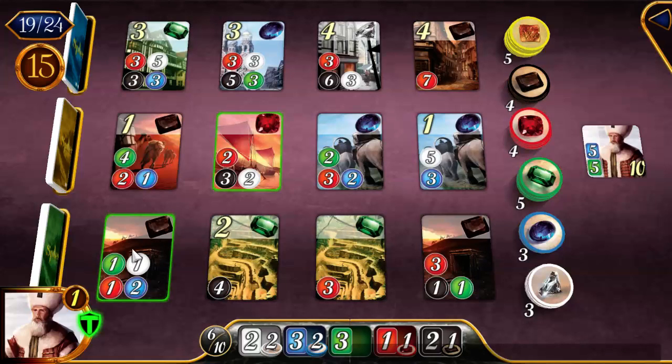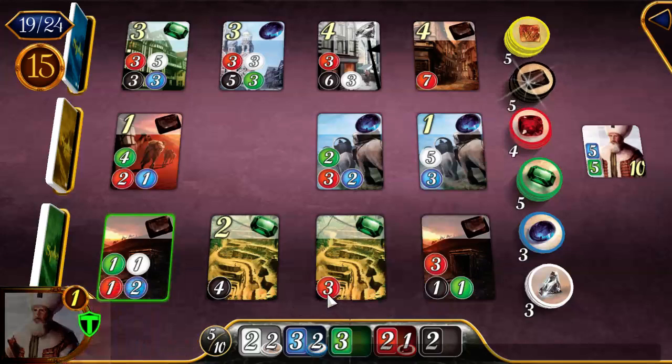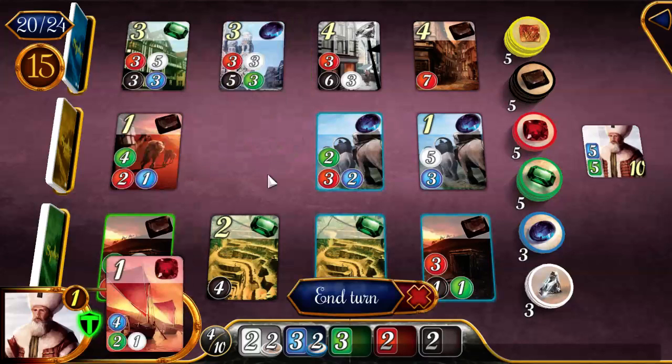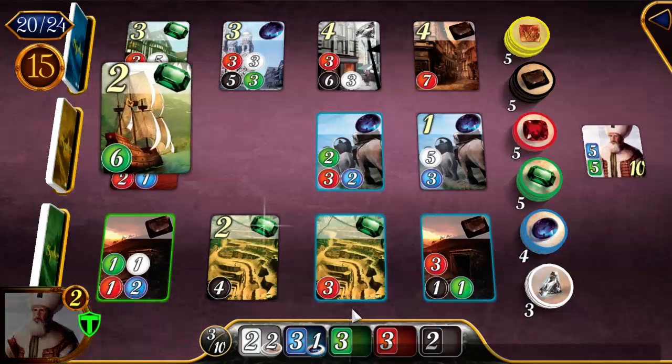Yeah. I can go for the red one, though. Okay, take it. Now what? There's another red one. Yeah. Okay. That's why I was saying, like, a turn ago, just give it up. Yeah. 2 points. He's gonna be happy with this.